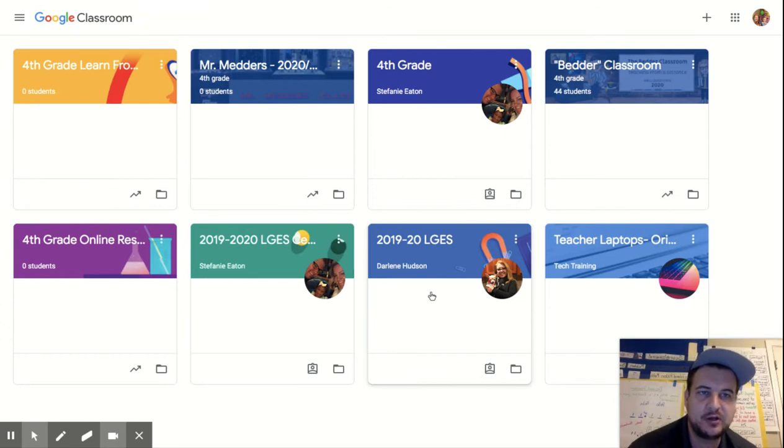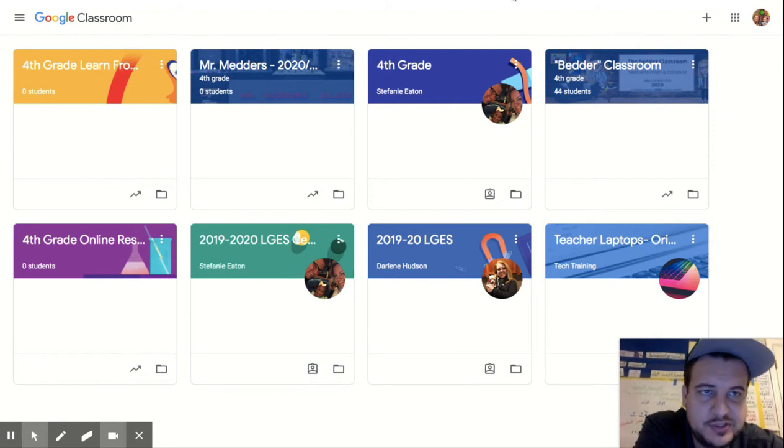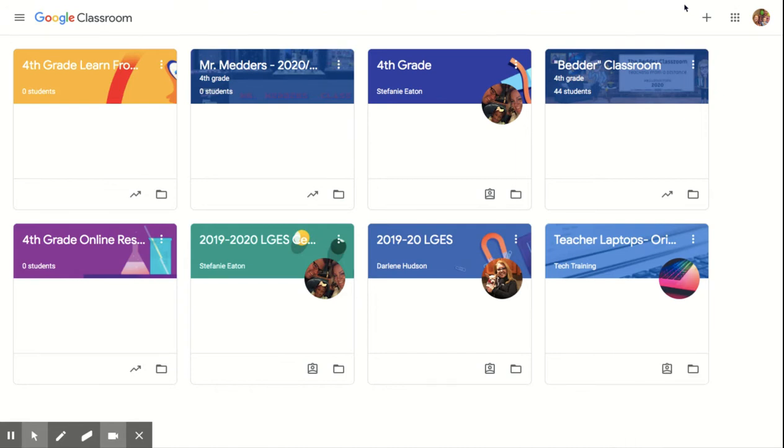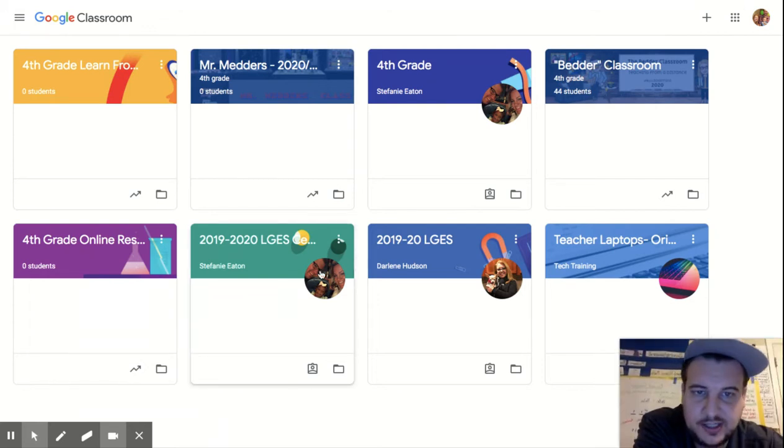The first thing I want to go over, I've already done a video on logging into Clever, but if you have this little C right here, you can click on that. It'll take you to the Clever screen. When you get there, you'll have all these apps. You're probably familiar with a bunch of these, Epic for reading books, Study Island, but there's one for Google Classroom and it's easily missed. So you click on that and it should bring you to this screen right here.